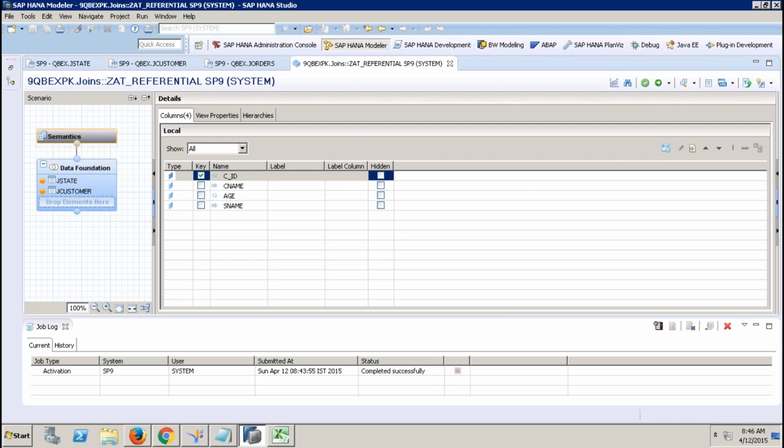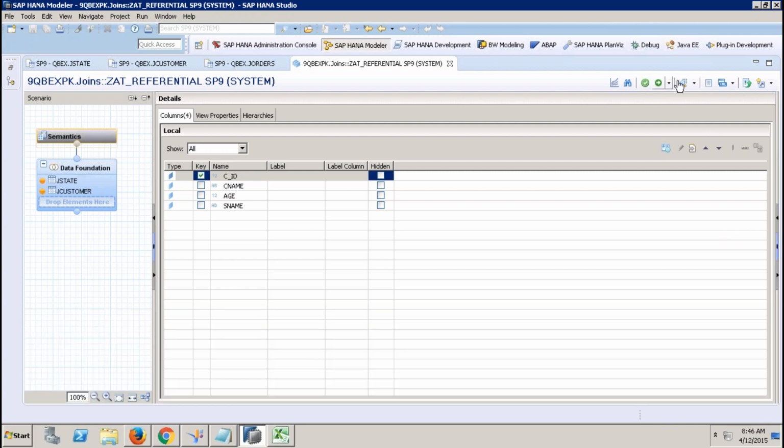If the join is executed, it is like inner join only. If you don't select columns from both the tables, then the join is not performed. It only reads all the values of that one table only. Knowing this, now tell me what will be the result of this attribute view now. Tell me what is the result of this attribute view.